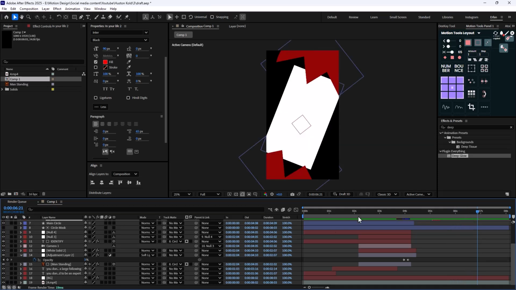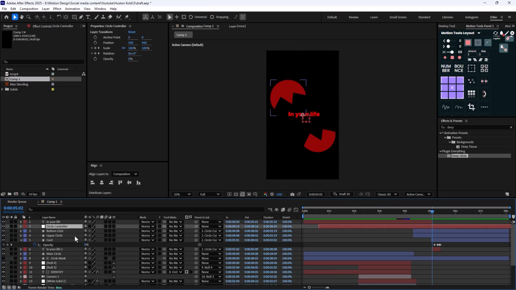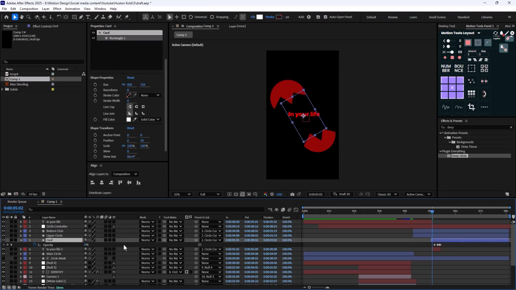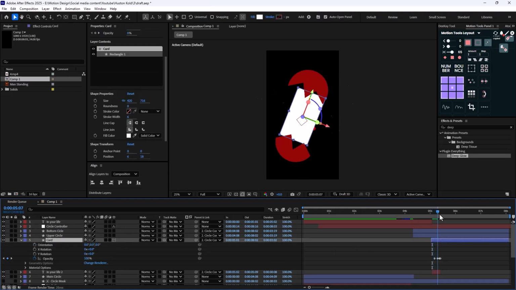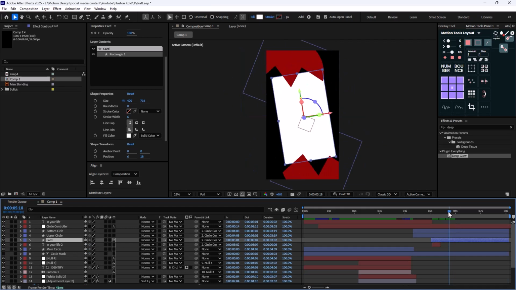So at the end, what we can do is turn this null into 3D, set the circle controller to 3D, and set the card to 3D as well. And we can animate the rotation. This is just simple.